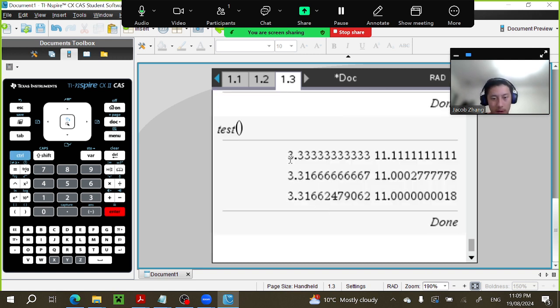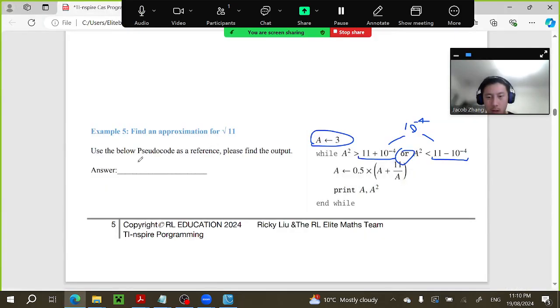Wow, look at that. So we run through it a bunch of times. We see our first estimate is that, which is close but not too close. We have another estimate, which is that. It gets a bit better. And then our third estimate, the CAS is like, yeah, that's precise enough. Let's leave it at that. And that's very good. So we get a really nice approximation for the square root of 11. It's roughly equal to 3.317. Who knew? Now you do. Okay, so answers are out, 3.317. Let's do that.